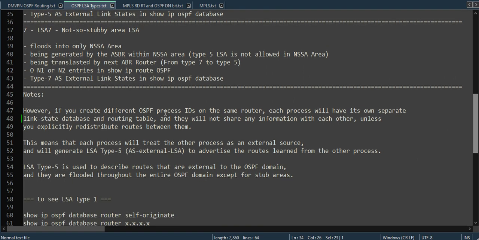This is important to understand: if you create different OSPF process IDs on the same router, each process will have its own separate link state database and routing table, and they will not share any information with each other unless you explicitly redistribute routes between them.